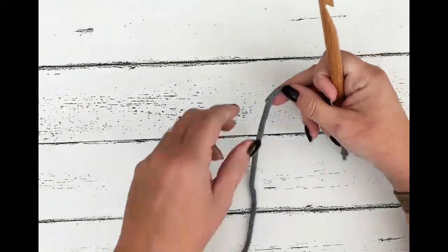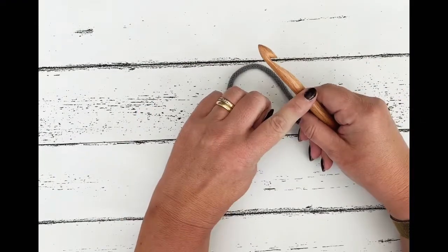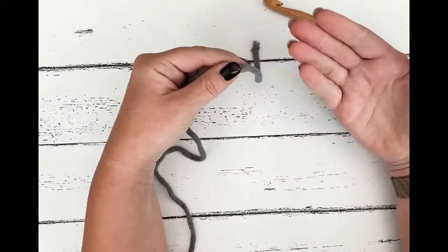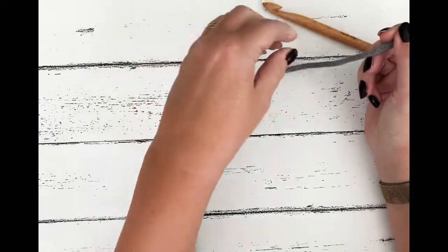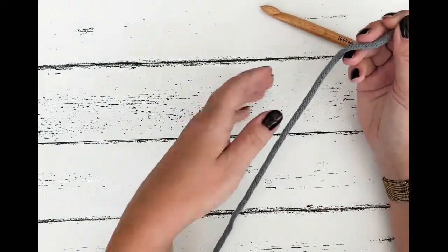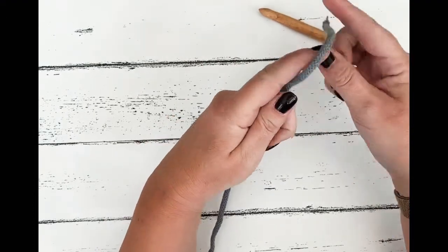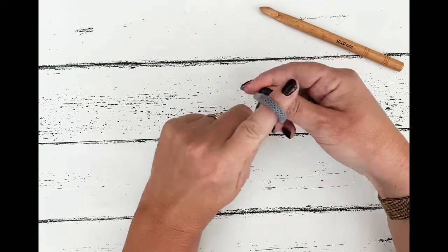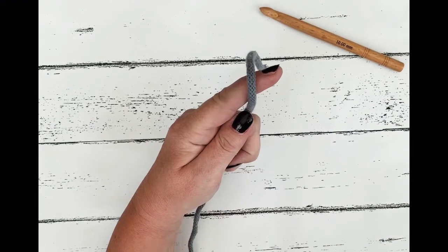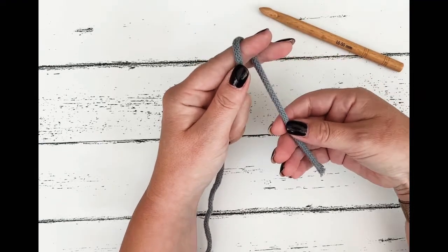So the first thing we're going to do is make a slip knot that we're going to attach this yarn to our hook with. First of all, I'm just going to pop my hook down there. Now this is the tail end of the yarn, and the long length that's going to the main ball of the yarn is our working yarn. So I'm going to dangle the tail over my finger, my pointy finger. I've probably just got about 10 centimetres or so.